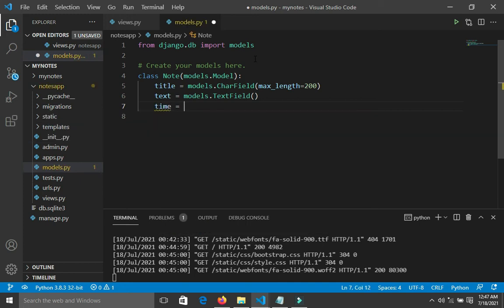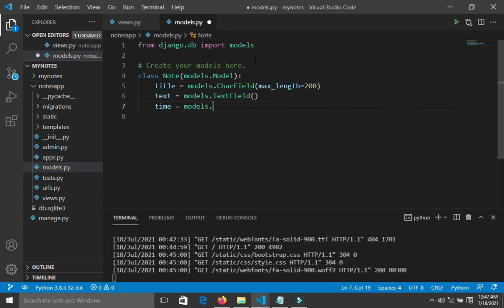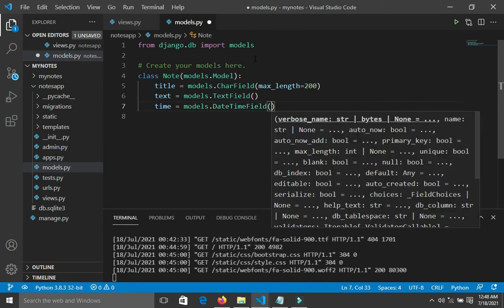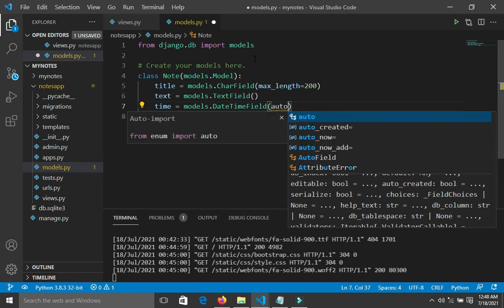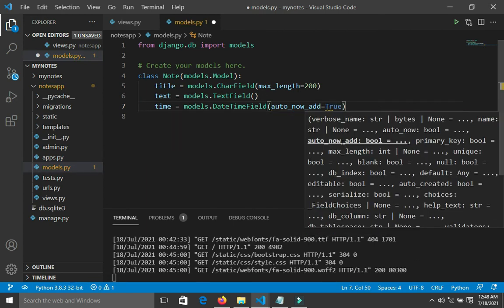I'm going to say models.DateTimeField. So whenever this note is being created, once you get the actual time, I'm going to say auto_now_add equal to True. So whenever we create a new note, we want to get the time it was created.